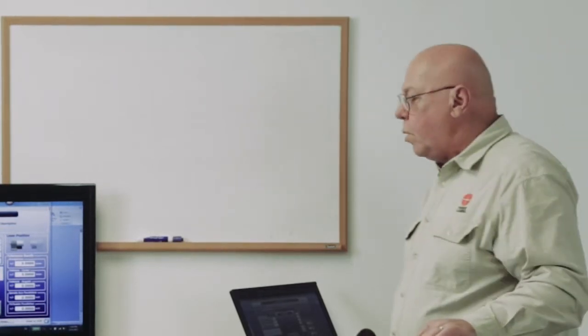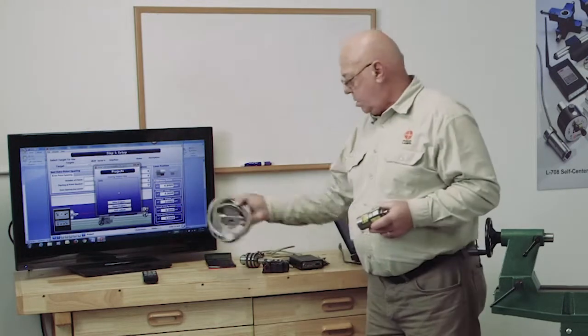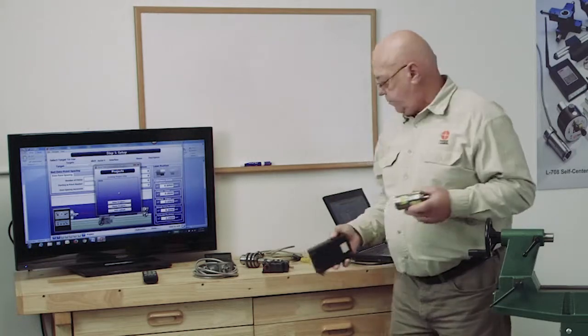To begin with, we need an L-700 laser. I'll explain all these things, but we need the L-700 laser. We need a T261 target. We need an R358 interface.